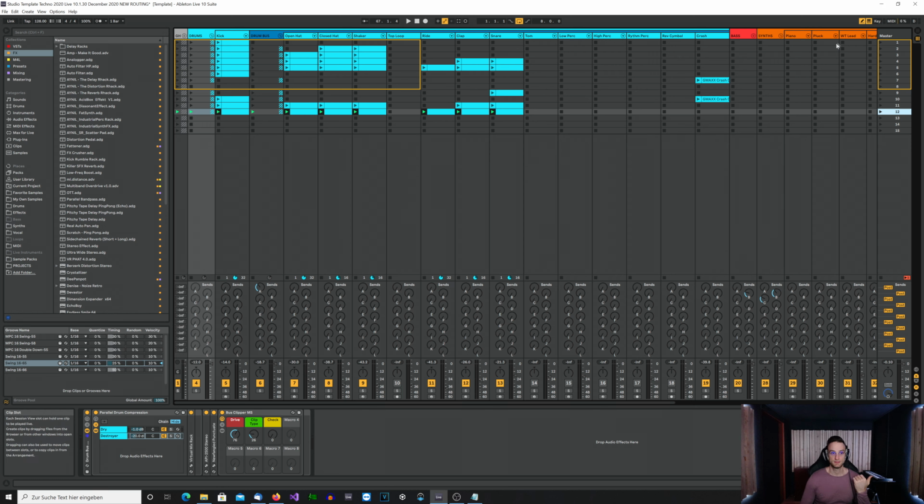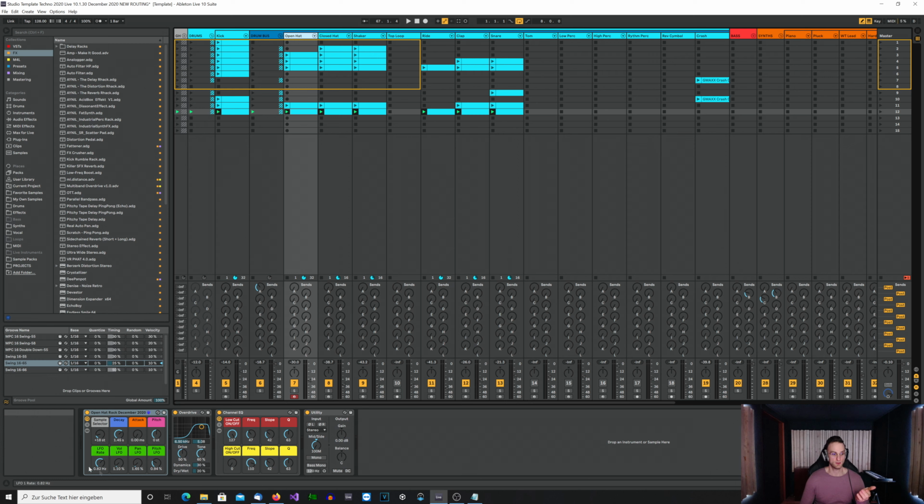And yeah, basically, as you have seen, I'm using my 128 racks here, so that is very easy for me. If I have an idea and I need just a different sound, I can very quickly browse through the sounds I have to find one which matches the mood of the track.